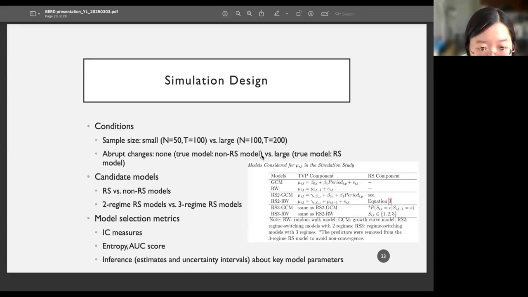Okay, I'll go very quickly on these slides because those are all technical details, and you may find them in our paper in a later publication. We basically investigated two sample size configurations. One is small and the other is large. The large condition is to mirror the settings in the empirical study, while the small one is to test whether a smaller sample can already be sufficient to fit that model. We considered both regime switching and non-regime switching models, and also regime switching models with different numbers of regimes, just to investigate whether our method can pick up the true data generation model.